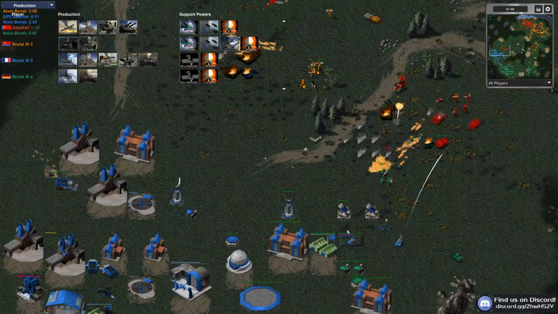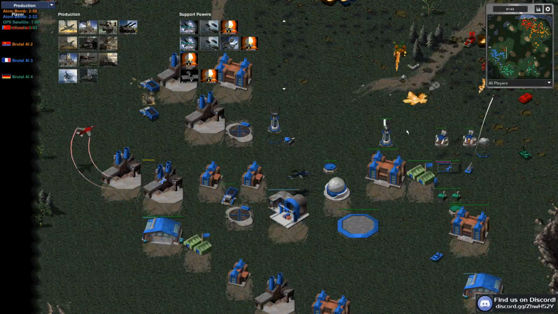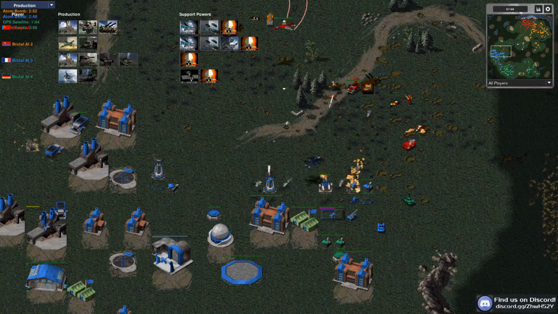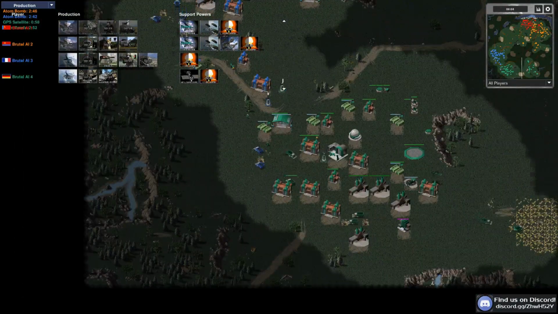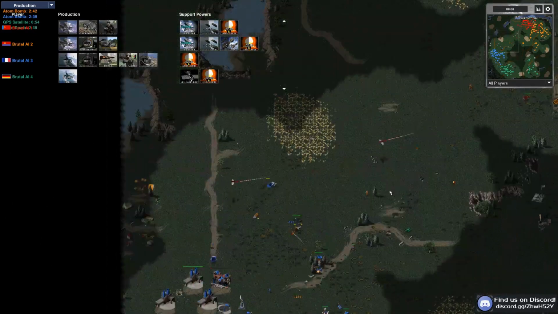It's getting some pressure on. If the missile silo goes down, that would be pretty bad for the bottom side, though. Looks like it's going to survive, though. Looks like it's okay. Did lose the tech center actually. So brutal AI cannot lose this missile silo, I would say.